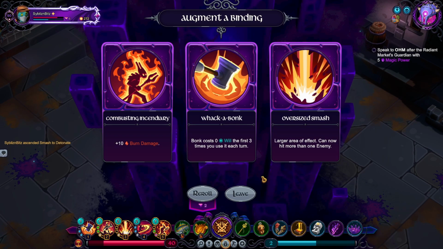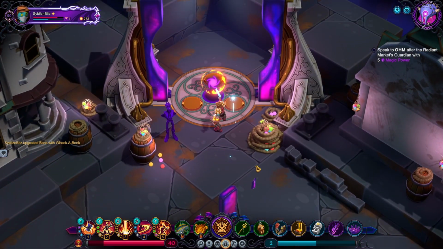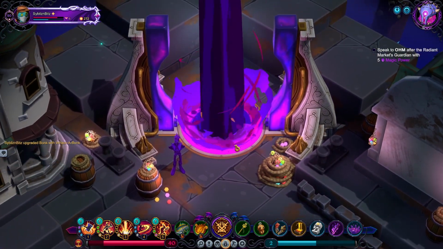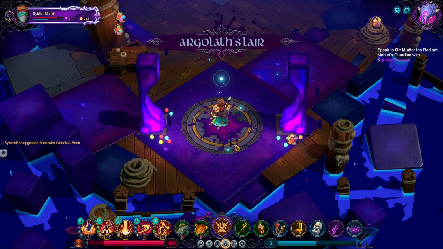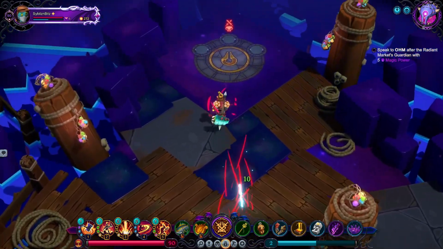Oversized Smash isn't bad. It makes it so that we can hit one of the tentacles and Argaloth, but we're hoping to just beat Argaloth. So let's get some free Whack-a-Bonks to just spread more burn. Because if we can situate ourselves to where we're hitting a tentacle and Argaloth with Whack-a-Bonk, it's just going to proliferate so much burn that, well, it's just not going to be okay.